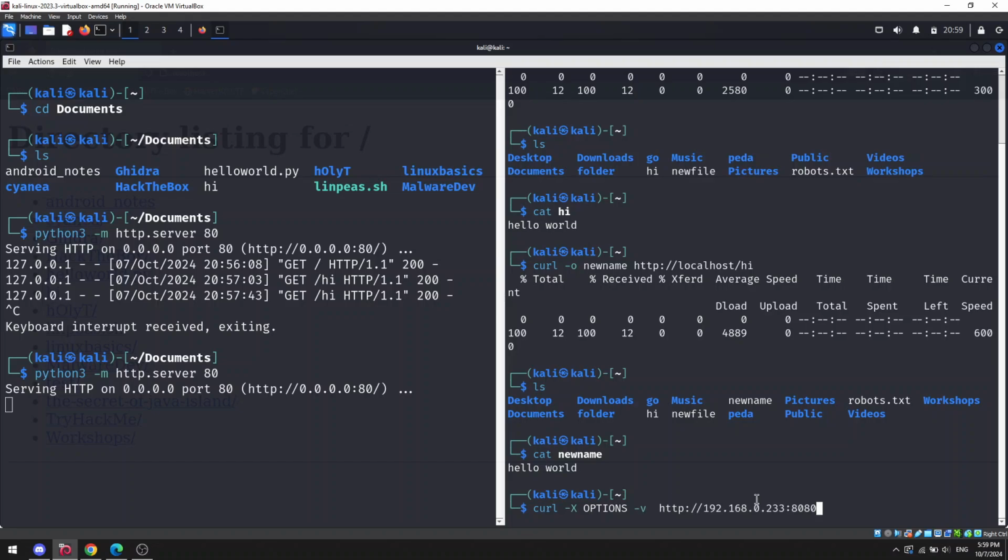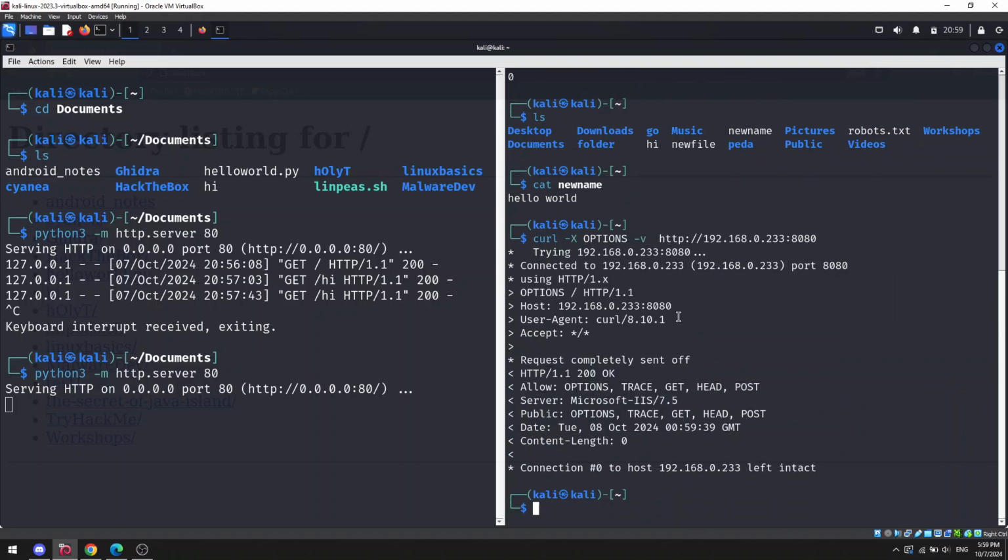So I'm going to go ahead, and this is for that web server, my website I was looking at before, the one on 8080. If I write that here, I can look at the commands. This is what I'm allowed to do. I'm allowed to look for options, trace, get, head, and post. So you see here that I have no put, so that means my website is not looking for any requests that put a file on the website.